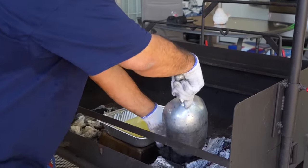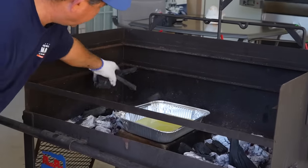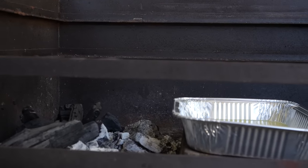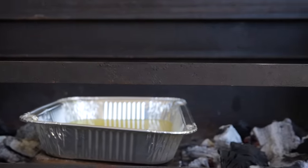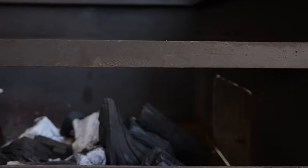All right, when you're loading extra charcoal or adding a little extra, you wanna put it at the farthest end away from your fire, away from your meat, so that it comes up gradually, a little at a time. Once it gets all lit up, you don't wanna have too much heat. You want a nice, slow, controlled burn, so you start it at the end and let it come up slow.